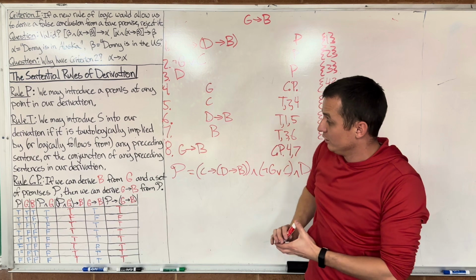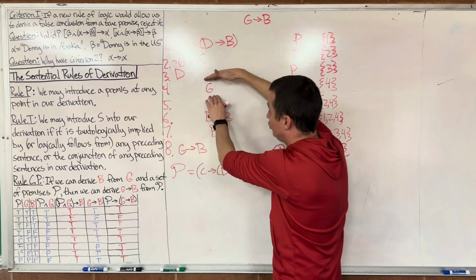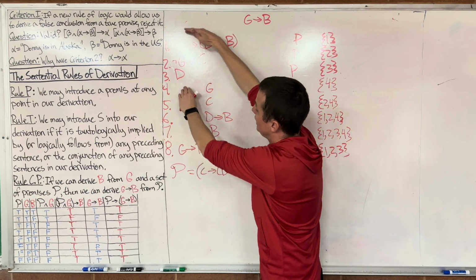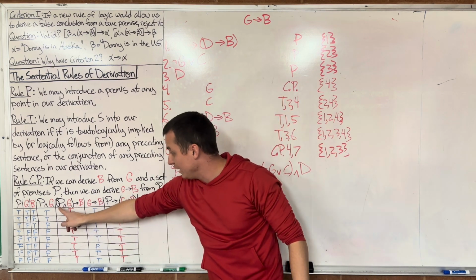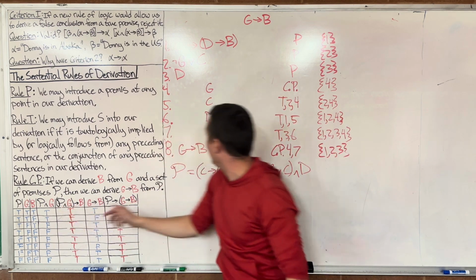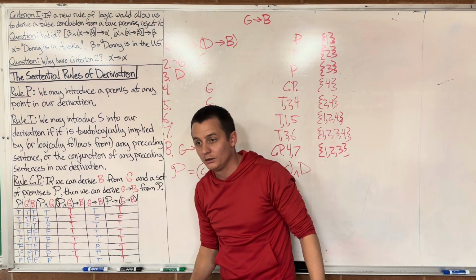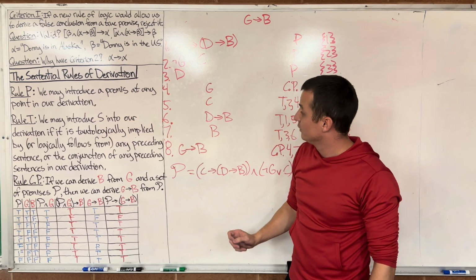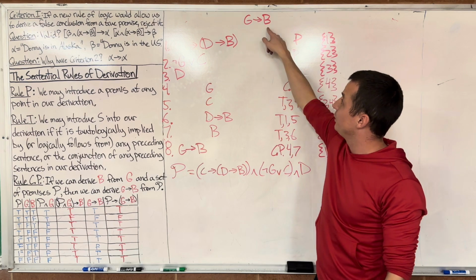So if I know fancy P and G implies B, then I know fancy P alone implies G implies B. So if I take my set of premises and I add G as a new premise, I was able to conclude B. Why did you decide G of all the premises? That's the premise we used here. Starting with the end in mind. I was trying to show G implies B.